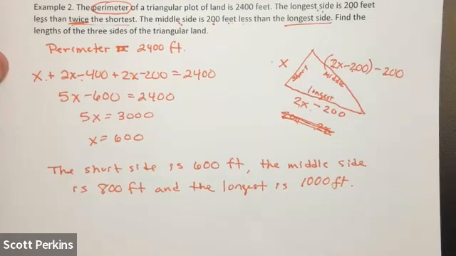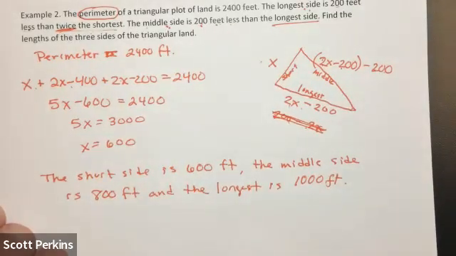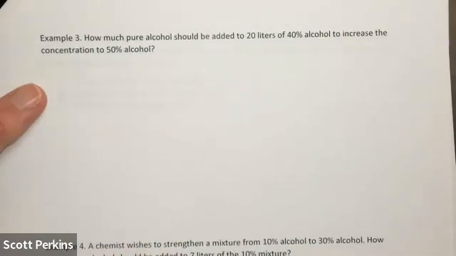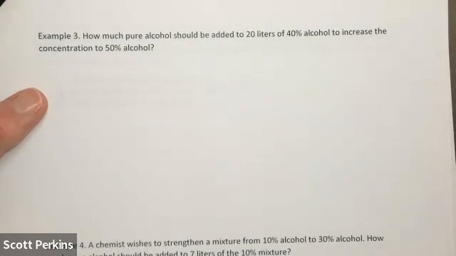So on your word problems, just make sure you answer the question that is proposed to you. In the first one, we were just asked for the length. In this one, we were asked for all 3 sides. All right, we're going to flip the page. The second style word problem that you're going to be responsible for is the mixture problem. Okay, so here we go.